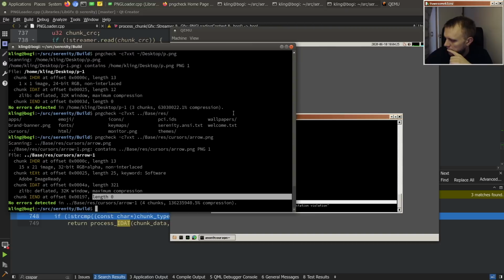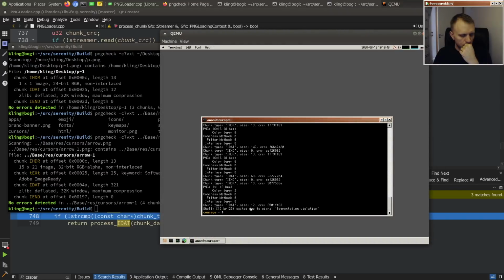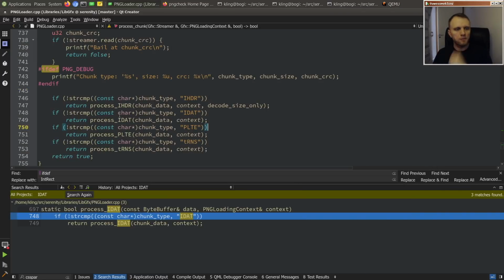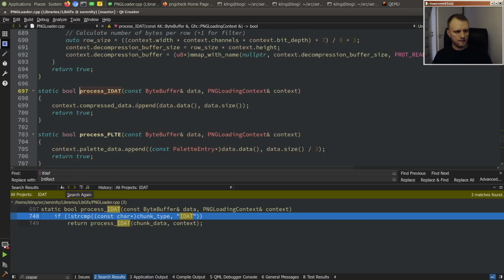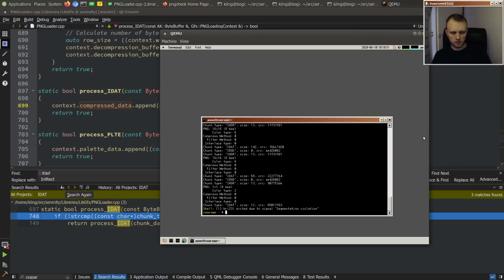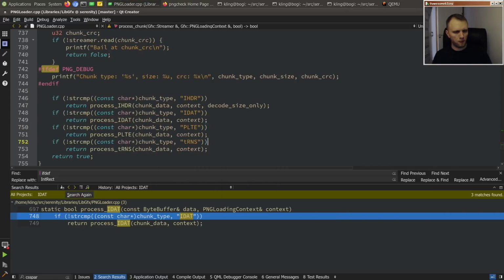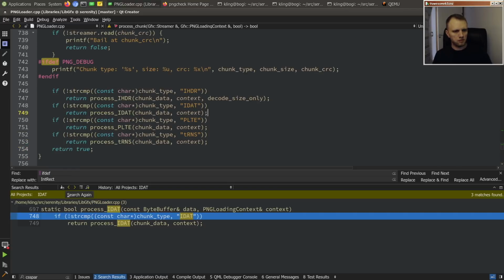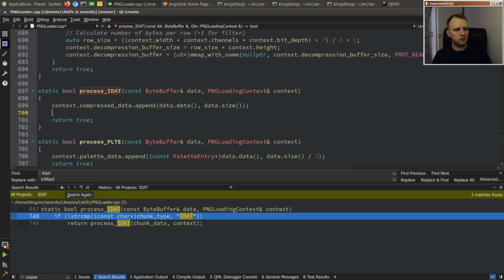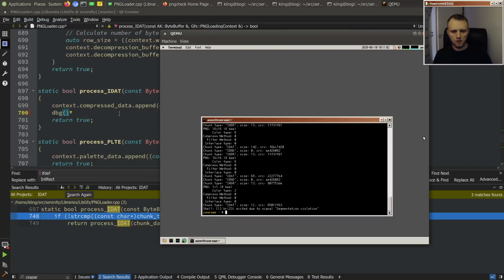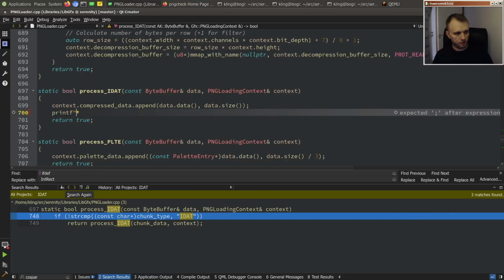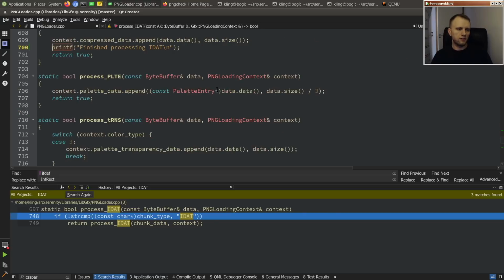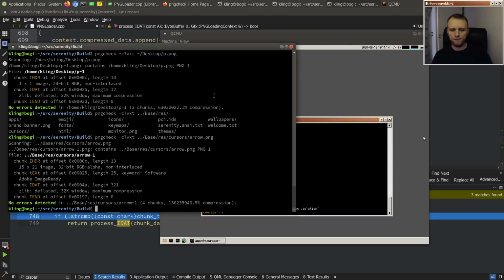All right. I guess we can say that we have finished parsing a chunk at some point. Maybe after we process an IDAT chunk, we'll just do a little printf here: finished processing IDAT.